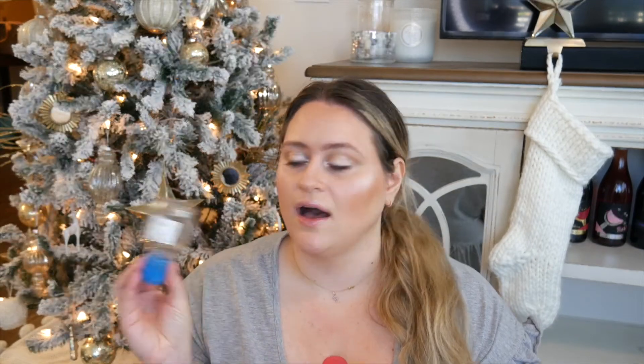First I wanted to talk about my favorite makeup remover — it is the Bioderma Sensibio H2O fragrance-free micellar water. I prefer the sensitive one. I have used up a travel version of the hydrating one; I like the hydrating one except it breaks me out, so I stick to the sensitive skin version. It's perfect — the first step of my skincare routine when I have makeup on. To pair with it, these are the cotton rounds I get from Target.